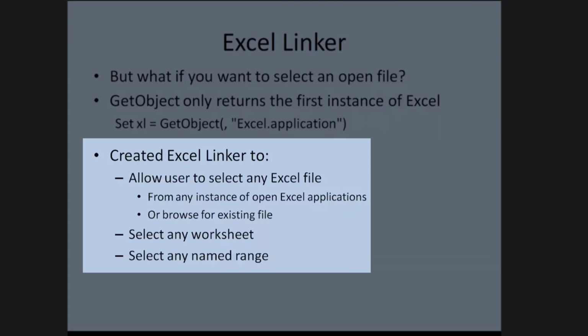what it does is it first goes out and looks for open instances of Excel, catalogs those, and automatically gets the names of the worksheets that are associated with those, so that I actually can pick one that's already open. The code behind that is rather extensive and painful, but it's in the sample app that I'm going to post if you want to dig down into it. But the nice thing is that it will let you do multiple instances, and from there it'll let you select any worksheet or a range, which is not an option that you have using that.